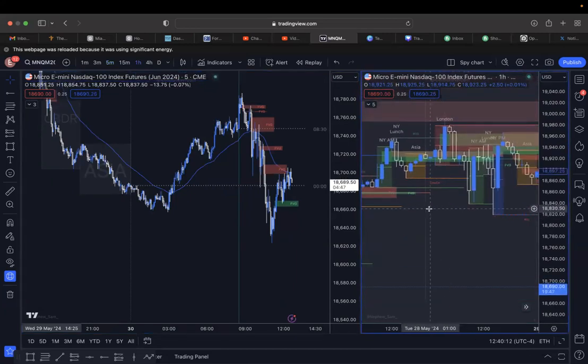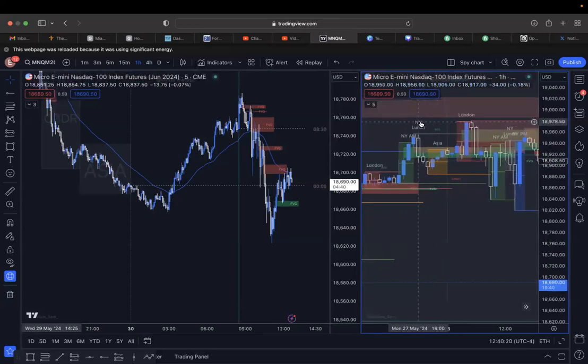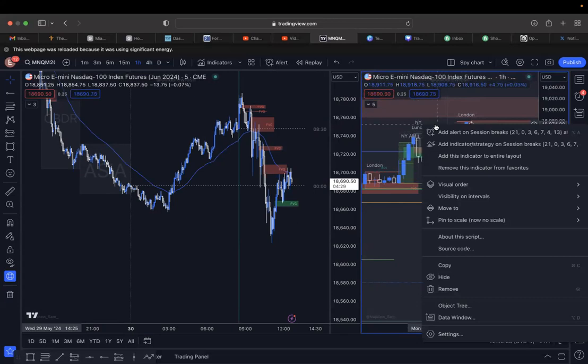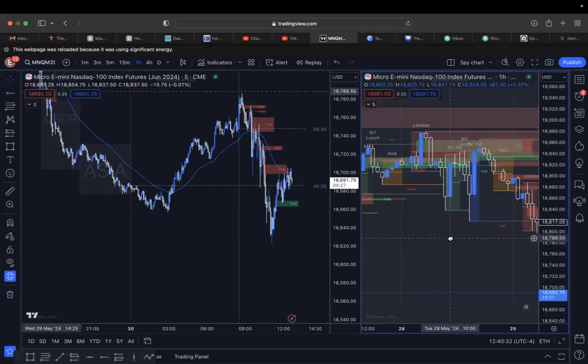But technically, your day here, your high of day would be the PM lunch instead of the 5 p.m. high of day, which might be way over here or right here. So you would think this is your point of liquidity to be swept, and it's not. Your liquidity was already swept. So I just cater it to more ICT trading because that's how I trade. The daily chart doesn't do midnight to midnight. If you're trading futures or forex, the daily chart goes from 5 p.m. or 6 p.m. to the next day, basically. It doesn't start midnight to midnight like ICT talks about.